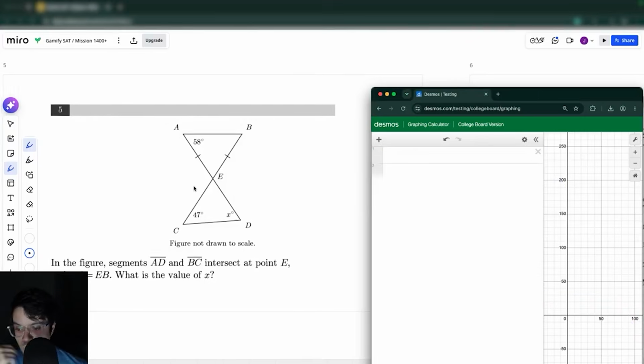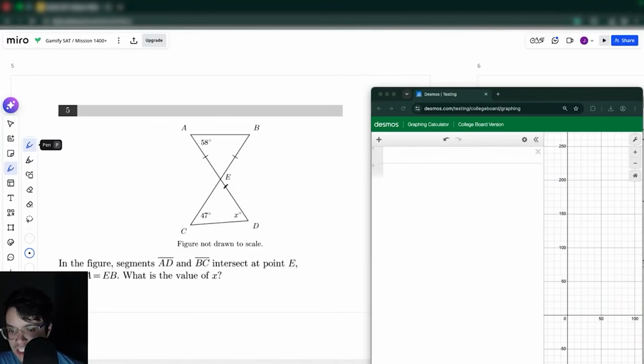So, okay, we have some more triangles here. We have these two intersections over at this point E, and then we're trying to figure out what x would be. So you can probably guess what I'm about to do here. I'm just going to set a variable for this thing here, and it would be the exact same variable for both. Okay, pretty simple stuff there. In addition to that, we have an isosceles situation again. Again, probably did not jump out at you at first, unless you really are thinking about isosceles now, so keep that in mind. Good thing to know. 58 degrees would also be the measurement over here.